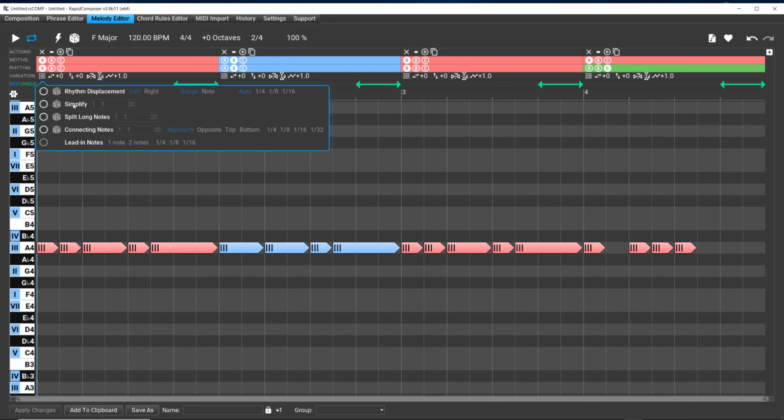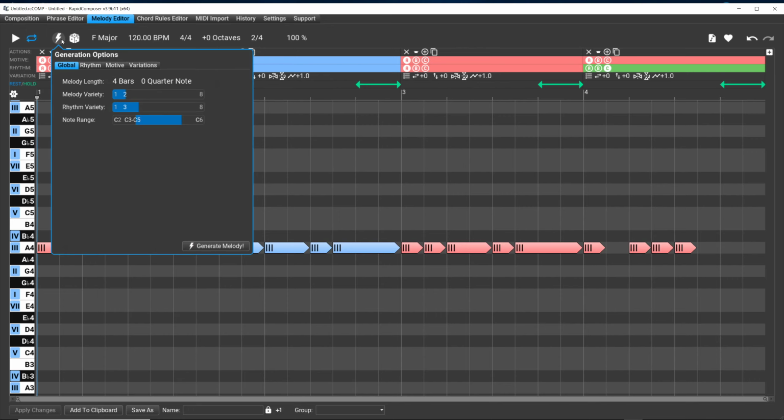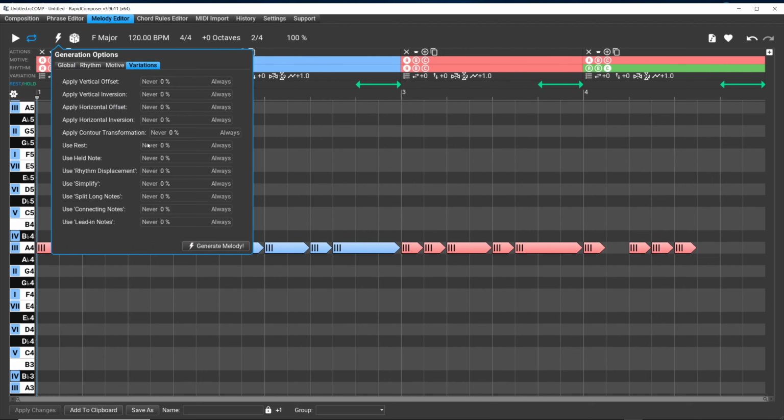Okay, rhythm, displacement, simplify, split long notes, connecting notes, leading notes. So if you look at these, they are the exact same variations. So what's the difference?